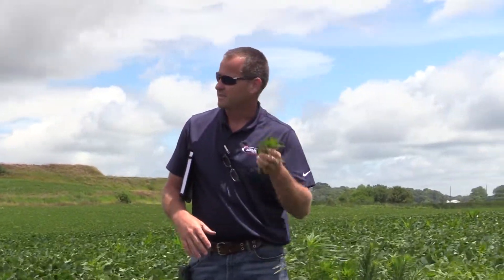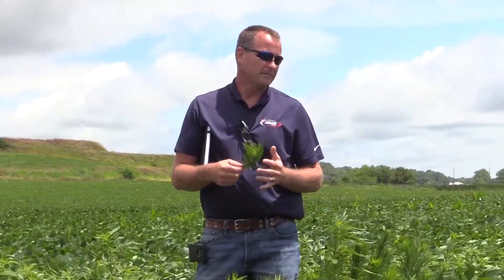I've been on this farm working with the crop protection side of things probably since the early 2000s, and this is kind of where I started having trouble killing mare's tail with Roundup. It wasn't this particular field but one right next to it — I'll just leave it at that. That's kind of where the epicenter from a mare's tail standpoint started.